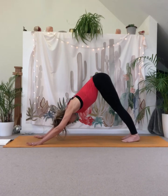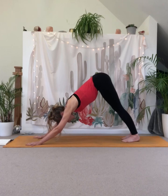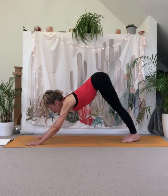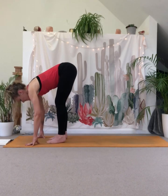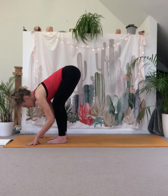Shake out the head, and again a forward fold can feel really quite calming, quite soothing to those frayed nerves. Take another breath here. And then as you take your gaze forwards, we're going to start to walk up to the top of your mat. So your knees may need to be bent here. Totally fine. Feet hip width apart.